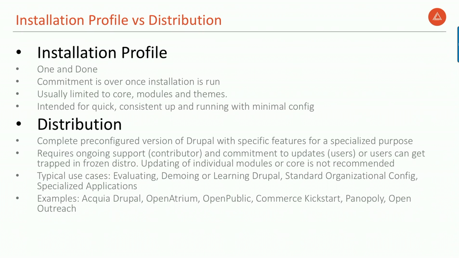We've done this in the past from personal experience. We put a couple of clients on the Open Public distro 4 or 5 years ago, and that distro did have good support. It's a Phase 2 distro, the same guys who do Open Atrium. It had pretty good support for a little while, but then they went in a completely different direction. They changed out the theming engine that they were using and did some things that required a fair amount of changes to some of the sites we had rolled out on it. And at that point, we essentially abandoned the distro and just started installing our own stuff.